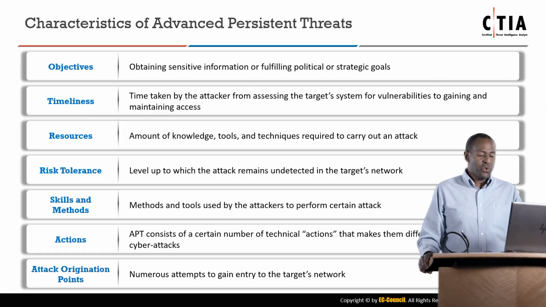Skills and methods, the tools that the attacker uses. Actions, what are they doing during the APT? What actions, the technical actions, are they taking? And the attack origination points, where in the world is this attack coming from? Knowing all this information, finding all these characteristics will help you avoid APT threats.